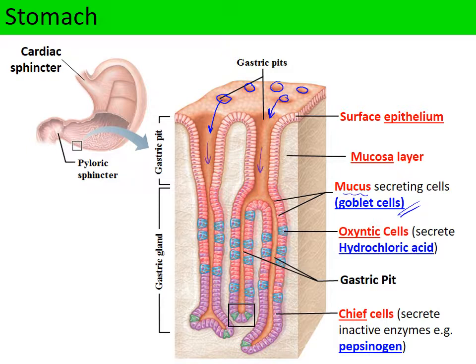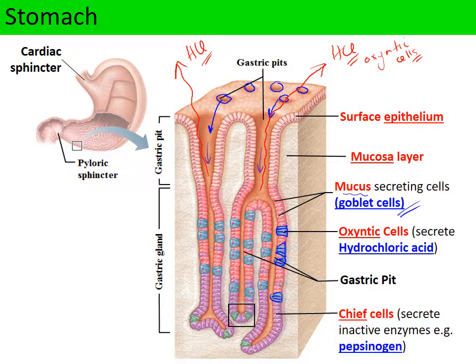Now, there's another type of specialized cell called oxyntic cells. So we can see them here in light blue. These specialized oxyntic cells actually make hydrochloric acid. And that hydrochloric acid will make its way up into the stomach. So this would be hydrochloric acid made from oxyntic cells. Now we know the hydrochloric acid is needed to kill off any pathogens that we might take in on our food, but it also helps to activate what we call pepsinogen, the inactive precursor to pepsin.